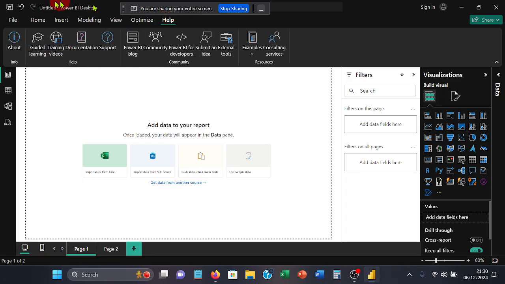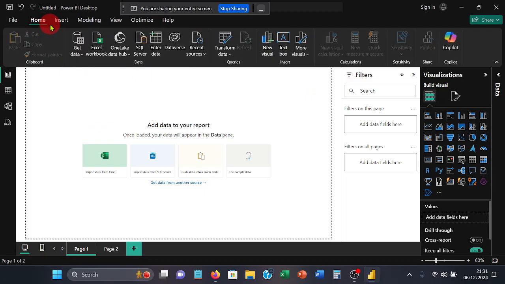Like the name suggests, this is help. This way you get help from Microsoft Power BI, and you get help from community developers and so on. So you click here to get help. We are going to quickly load in our first data set. Before I do that, I will attend to questions.